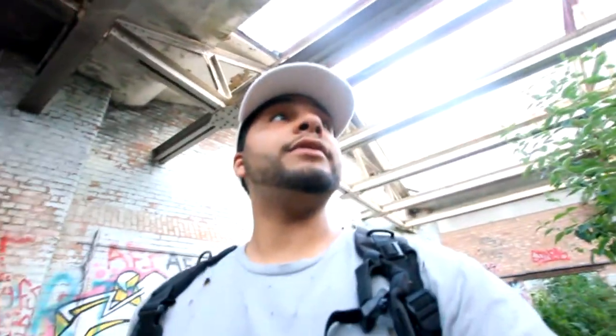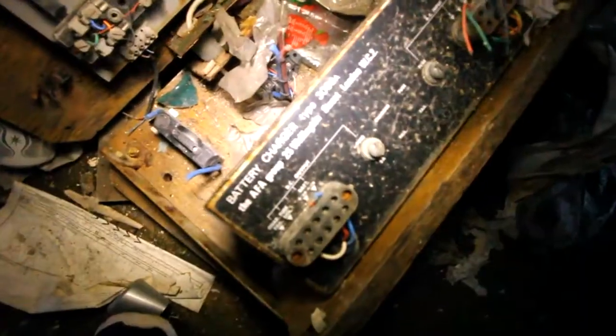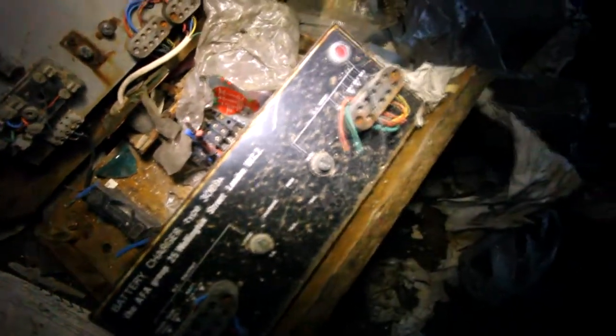Mm. Right, now it's time for the bookie bit, fam. Alright, guys. I Am Legend part. This is the I Am Legend part of this building. Alright, I don't know what this is. What is this? Some kind of night. I don't know. So some old school kind of battery charger thing. That's what they used to charge, you know, them rechargeable Duracells from 1960. Mm. That's what they used, man.